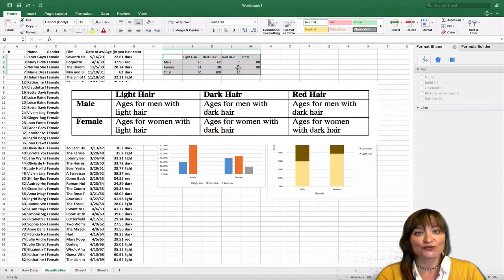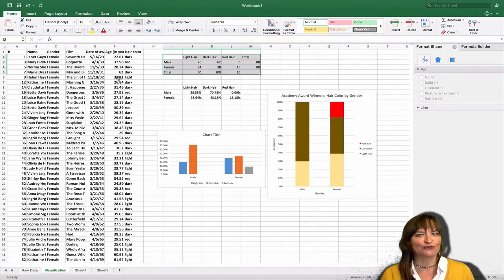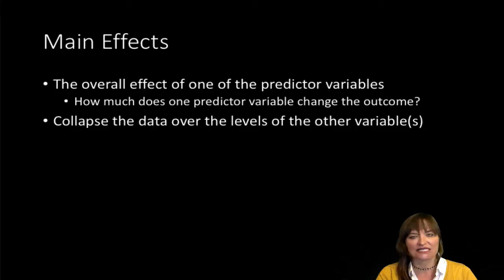So we've got two predictor variables: gender, categorical, 2 levels; hair color, categorical, 3 levels. And then we've got a continuous outcome variable, age at award. When we have two predictor variables, we have 2 layers of questions that we are going to be asking. The first layer is asking if one predictor variable has an effect by itself.